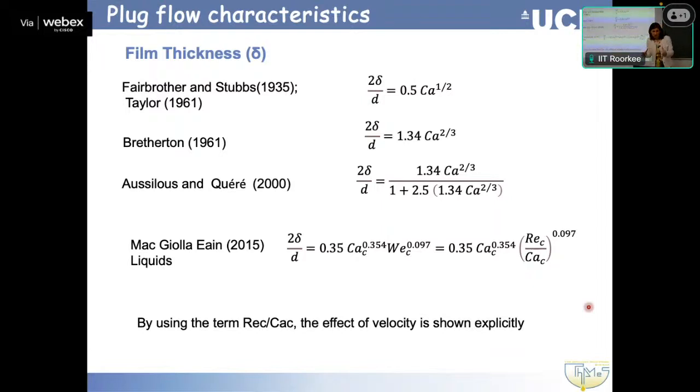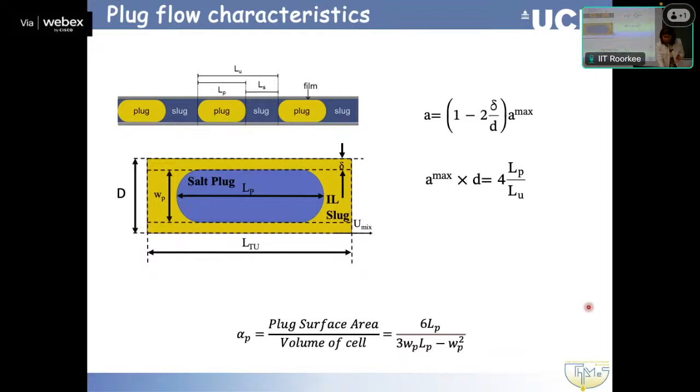So there is a lot of discussion on the film thickness. Even Bretherton's equation, for example, a correlation that was developed analytically, and was true for very small capillary numbers. What people found experimentally is that actually it did better when we were at higher capillary numbers rather than at the lower ones. And that's because it contains capillary number, so it contains surface tension. And the assumption was that surface tension was very easily affected by impurities and whatever else might happen at the interface. But there are correlations, and when we want to use them for calculating the interfacial area of a plug, we can use one of them. So we've done that in some work. It is a suggestion.